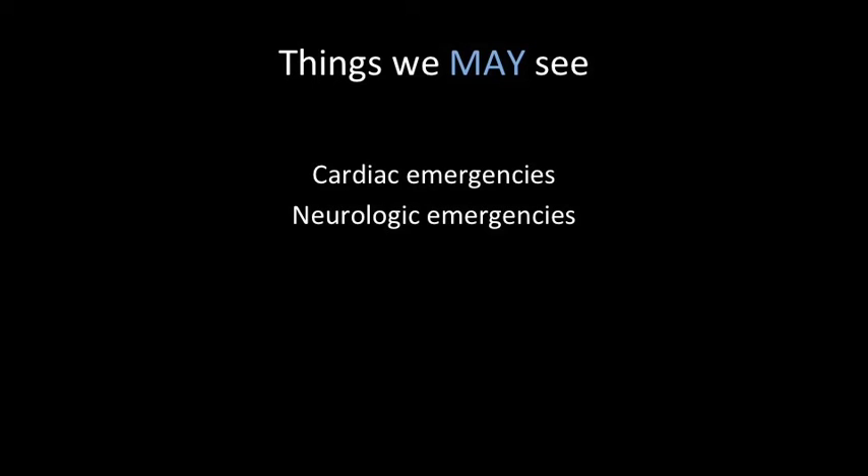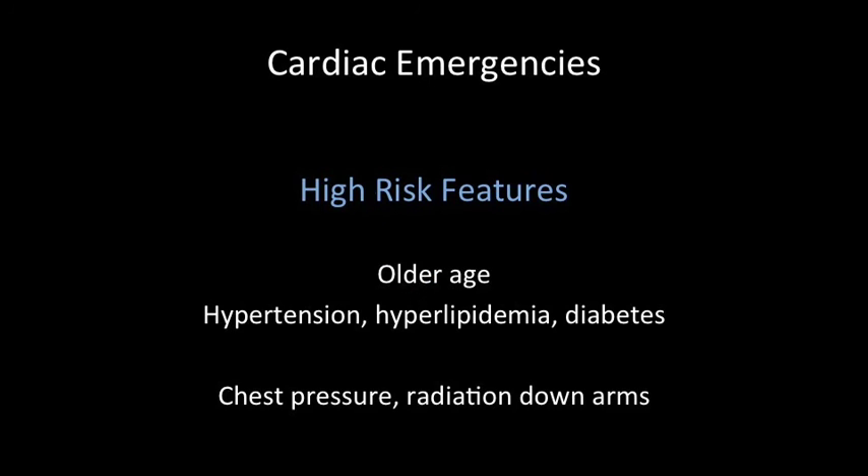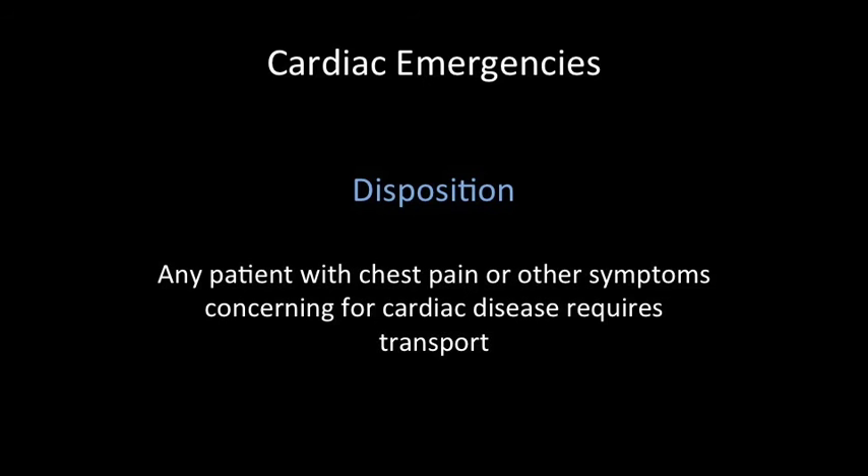For conditions we may see — in general the more critical ones — first, cardiac emergencies, and then neurological emergencies. Any patient with chest pain requires a very detailed history and physical exam to evaluate for cardiac problems. These cannot be missed in these runners. While these emergencies can happen in any patient, we do have some high-risk features to think of: older age, hypertension, hyperlipidemia, and diabetes. In general, typical chest pain is chest pressure radiating down one of the arms. Having said this, we can't downplay any chest pain. All of these patients require a detailed history and physical and consultation with the medical director. Once we suspect active cardiac disease, these patients can receive aspirin, an ECG which can be administered by the Sentry Ambulance crew, and rapid transport to the emergency department. All chest pain patients need to be run by the medical director.